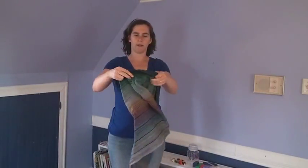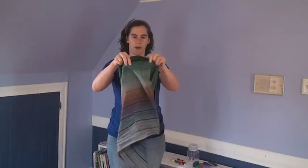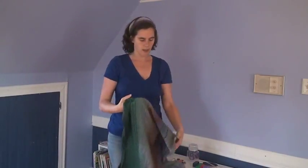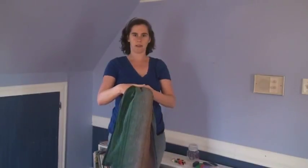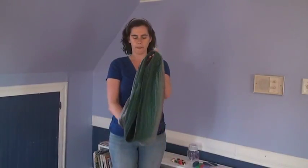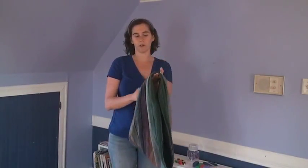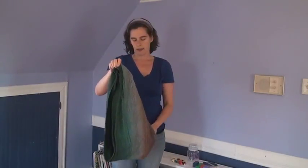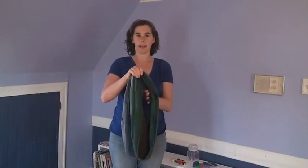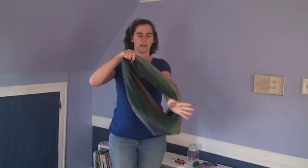The first thing you want to do is find the seam of your pouch — that's where your baby's bottom is going to go. I usually begin by gathering the side opposite the seam into one hand, just loosely like that. You can fold it in half if you prefer. I prefer to just gather it; I find it quicker and easier. Now I'm going to hold it in my right hand to have baby on the left side of my body, and my left arm is going to go through and my head will go over.